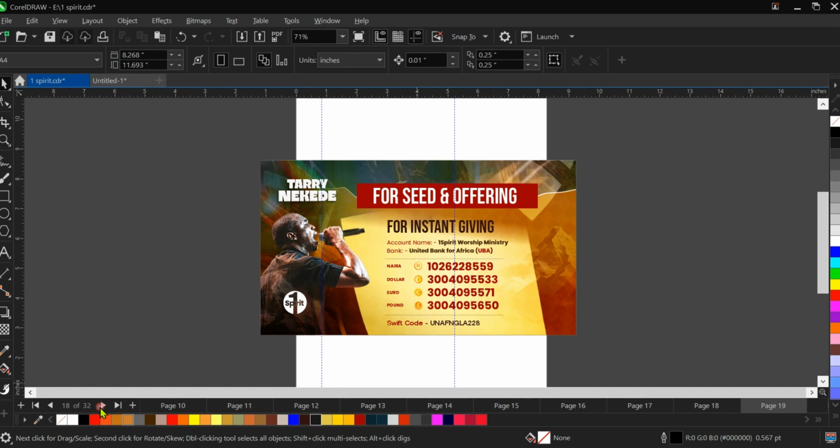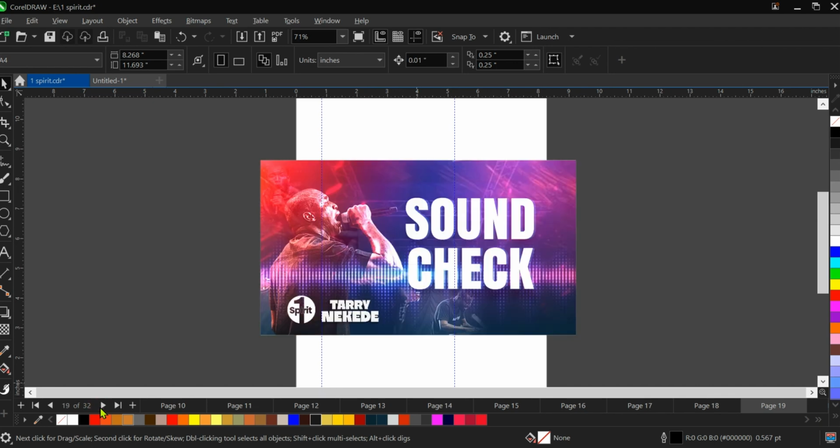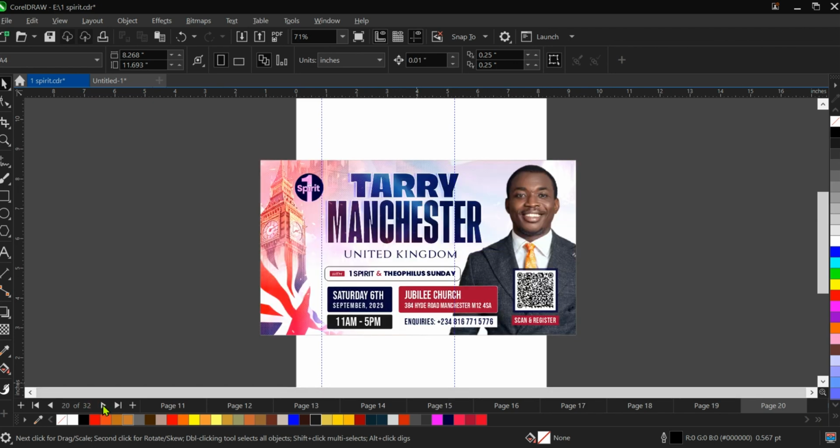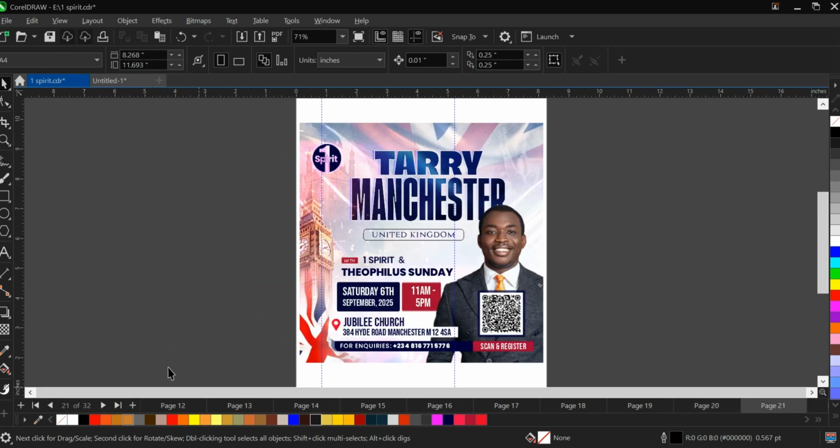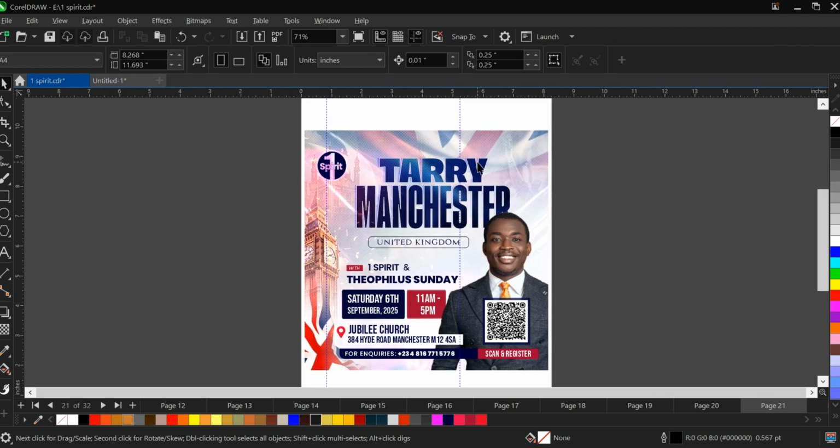Okay, so these are some of the designs. So he will be in Manchester. I also made this design, maybe you must have seen it online. I also made this design just for the meeting. So you still see the styling effects in the imaging, the flag coming in, the lightning in the design and all that. Then the theme, you can see that this design has a theme. The theme of this design is roughly like the UK flag. You see the blue, you see the light, the red color, and all that.